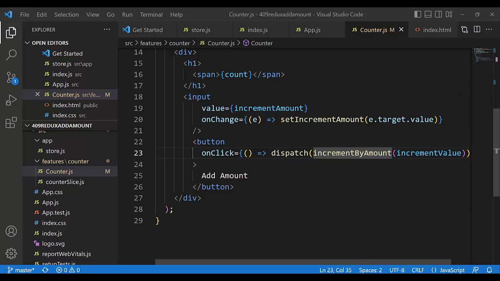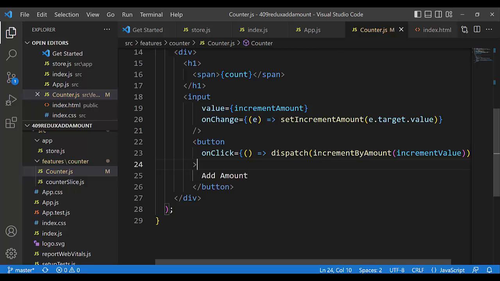But increment by amount is not an action itself, it is an action creator. It is a function. The name of the action is a combination of counter and increment by amount, and we will see that in the counter slice.